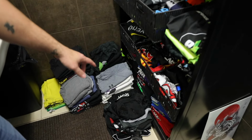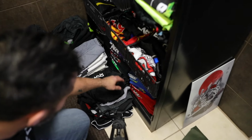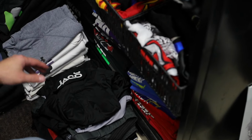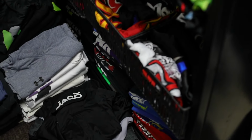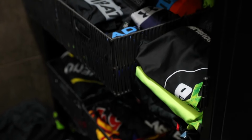And as you can see on the bottom, it's such a mess right now. All of the t-shirts, if you zoom in on this side, there's a bunch of t-shirts and there's more rows behind this. And then there's more on the floor right now. So I know this is a problem. We have to find a solution. We have to get to IKEA and get a t-shirt cabinet as well. But this is what it looks like.